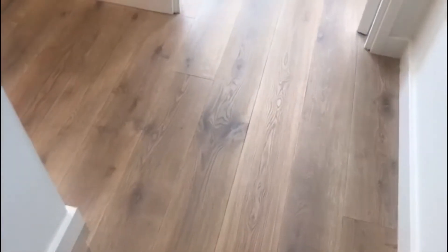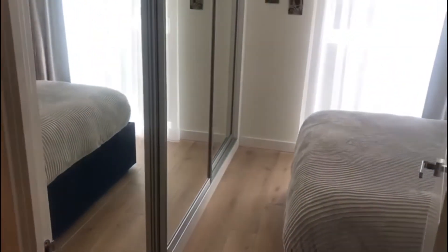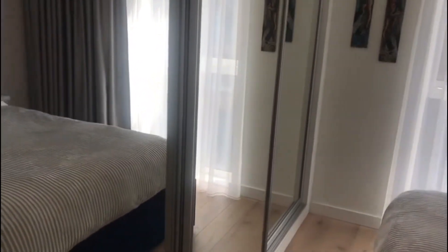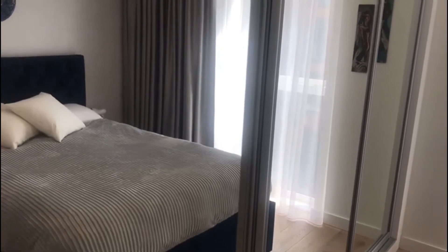Closing that door behind me — if you look straight down you've got this lovely wooden flooring in excellent condition, no marks, scratches or dents. Then you've got a bedroom here as soon as you walk in, and on the left-hand side there's masses of storage. It's also mirrored, which gives the feeling that the room is much larger than it is.